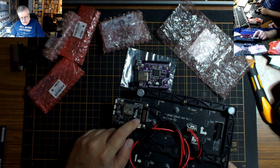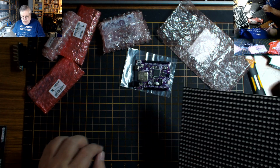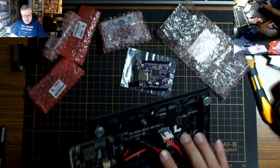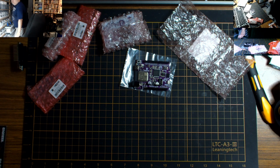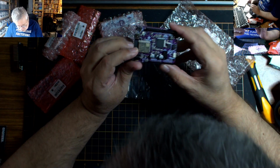This is for some of these panels. They have A, B, C, D channels, but some of them have an E channel. So this is what this does. It controls that. One like this most likely doesn't have it. It's the even bigger ones. This is a P4, P6. So pitch 6 millimeters. But yeah, this is really cool.